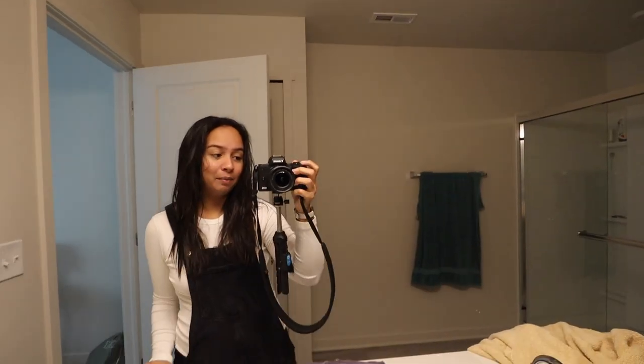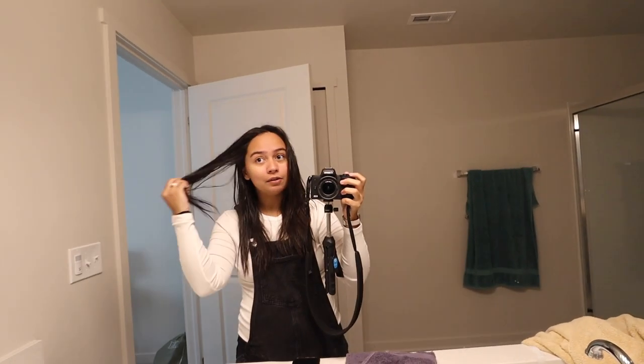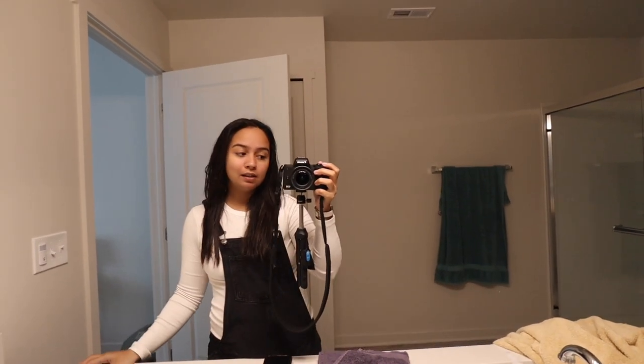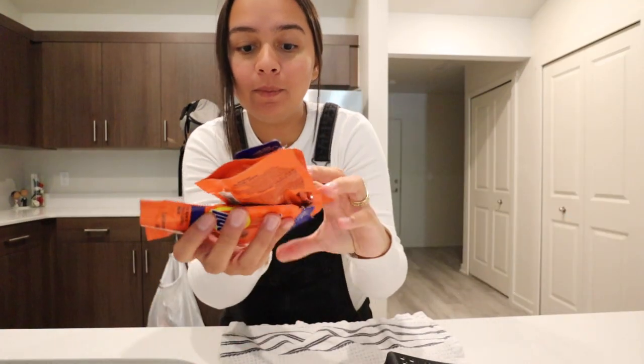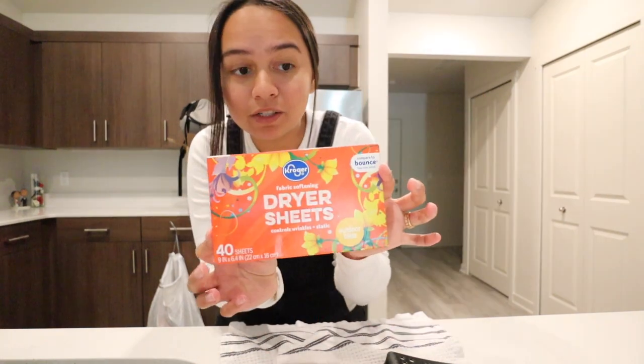Kakos has got major zoomies right now! I'm gonna finish getting ready — we're gonna go get coffee at the clubhouse since we don't have our coffee maker yet, and then we can do some unboxings and send out baby invitations. So we walked over to the clubhouse but the coffee machine wasn't working, so Tim Hortons it is. I stopped by Kroger and got some mini Tide detergent packets and dryer sheets to hold us over until our stuff comes.